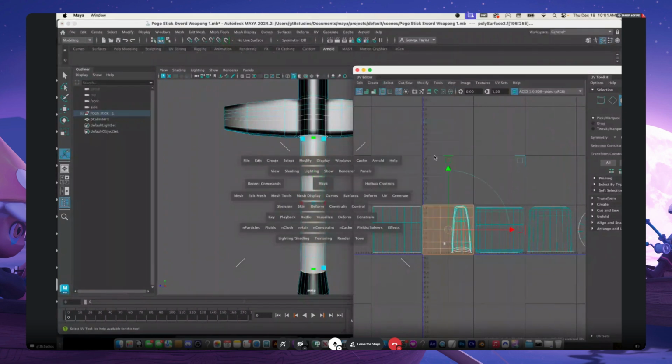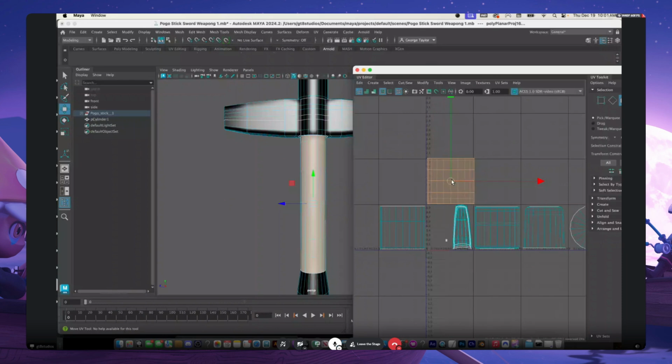UV planer. Okay. Just put that shell in there.